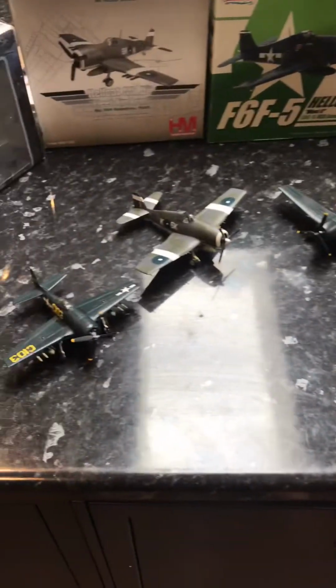But yeah, just a little bit of an overview there, just to give you an idea of what other sort of obscure things you can get outside of Corgi.